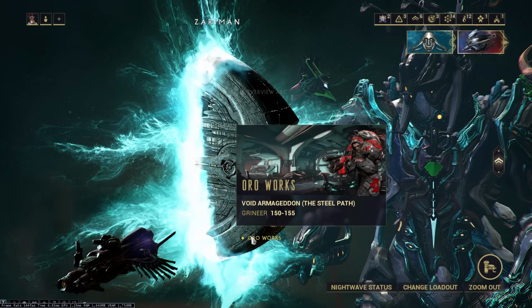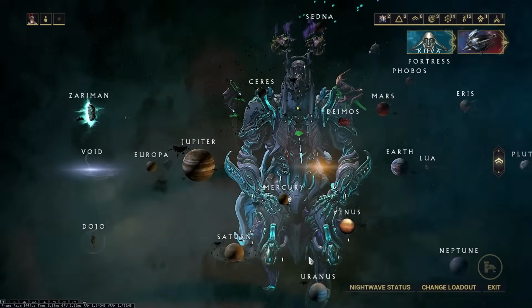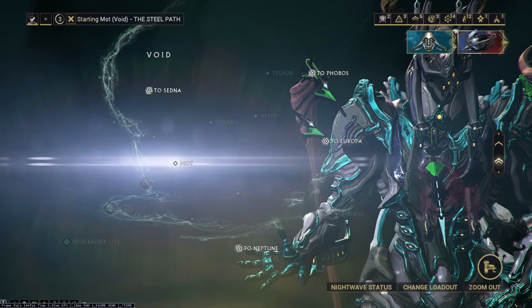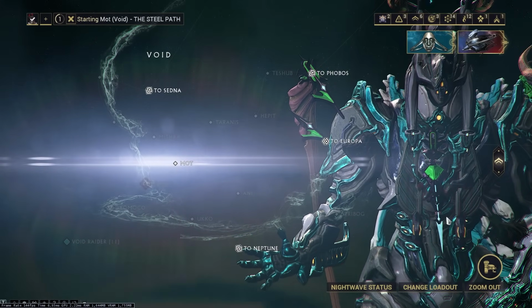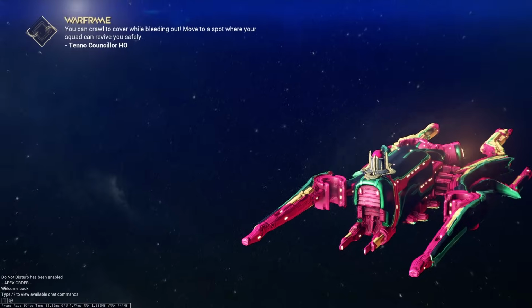I'm like, is there a... I could run one of the survivals here, right? No, there's not a survival, sorry, exterminate. But as always, let me just yeet myself to the void quickly. Throw it on steel path, already is. Yeah. And I just want to show off how easily Inaros can just kind of do nothing and kill everything.